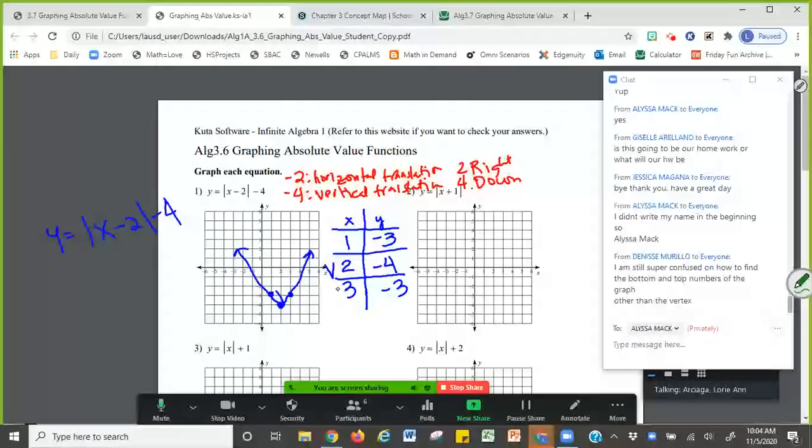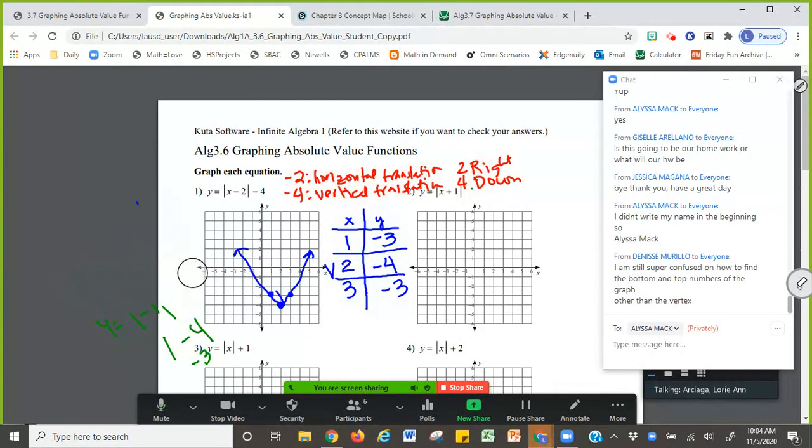So for example, since the number on the left is 1, I go y equals |1 minus 2| minus 4, right? What is 1 minus 2? 1 minus 2 is -1. Then, what's the absolute value of -1? It's just 1. So 1 minus 4 is -3. That's how I got the -3 over here. Okay? And, most of the time, the other number is the same. That's how you get the V pattern. But you should double check.